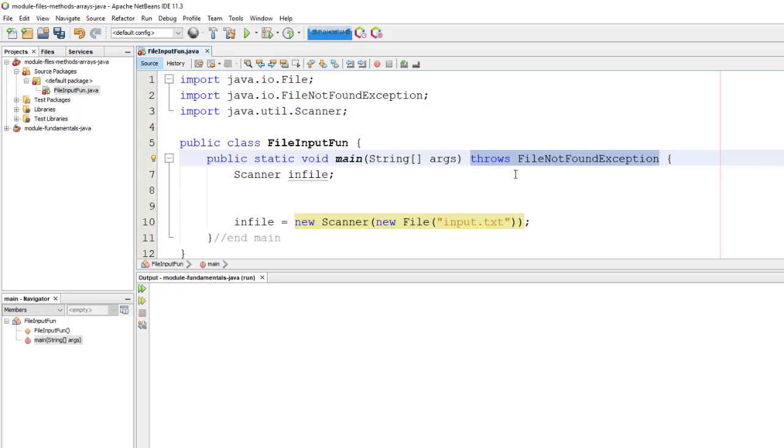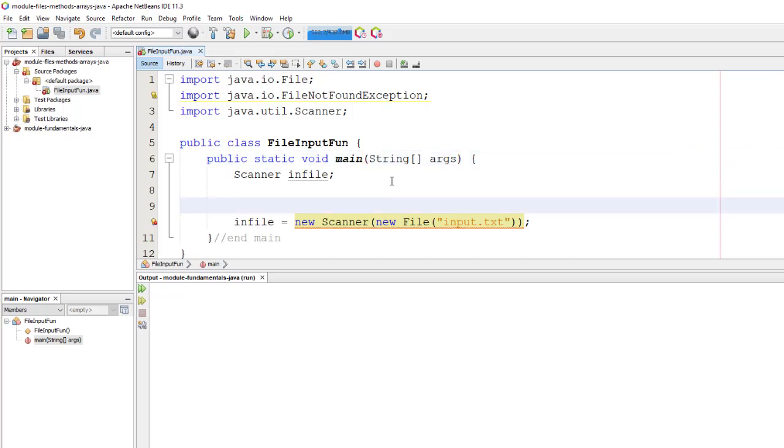It's okay to do it on some methods, because you may not know how a different developer wants to handle the exception, or you may not want to handle it at that time, so you can pass it up and let someone handle it. But if you put the throws clause, throws is actually a keyword in Java, right on the method header for main, that usually means that you're lazy, because that's going to cause the default exception handler to handle it. Sometimes you're taught to do this when you take a beginning programming course, because it's easier than learning exception handling. But exception handling is not really that hard.